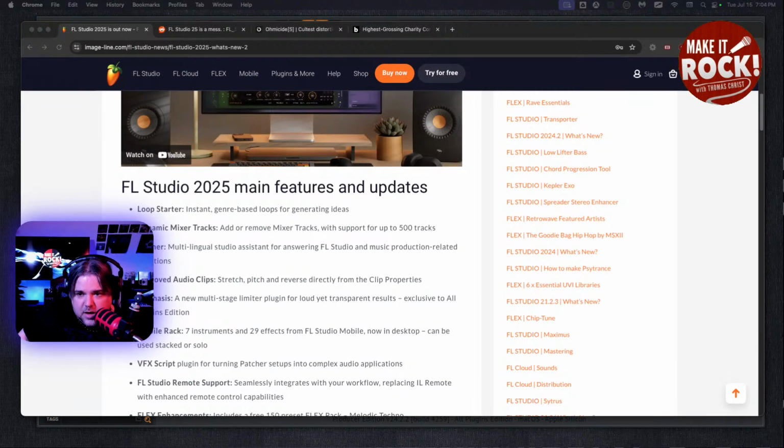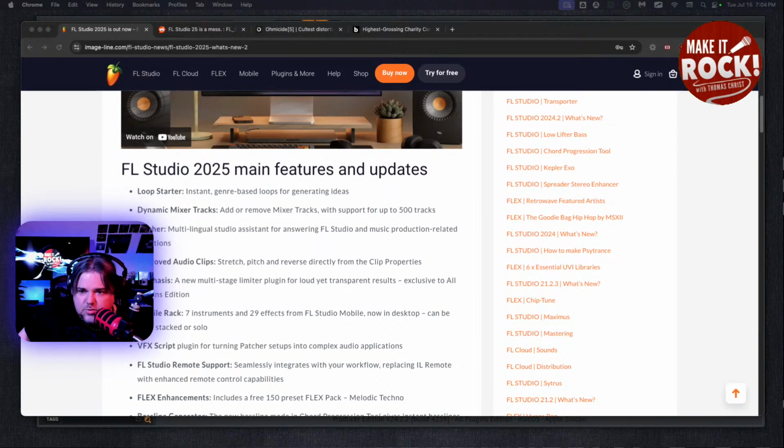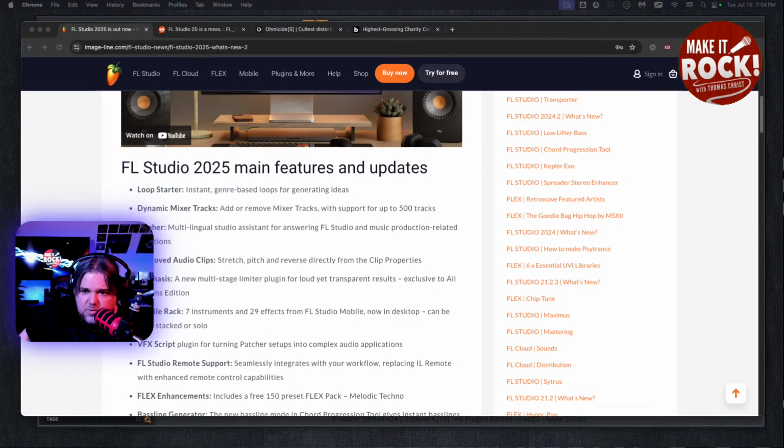So we got a loop starter. What is that? FL Studio has a cloud with loops in it. It's kind of like the Apple Loops, but it's up in the cloud and you download sounds. You can preview sounds and download them as you need them. It is partially a subscription. You can have access to a little bit of it just by buying FL Studio, but there's a subscription element if you want all this stuff. So this loop starter brings in samples out of the cloud based on the genre you give it, and you can use it as a place to start making loops. So that's going to be exciting.